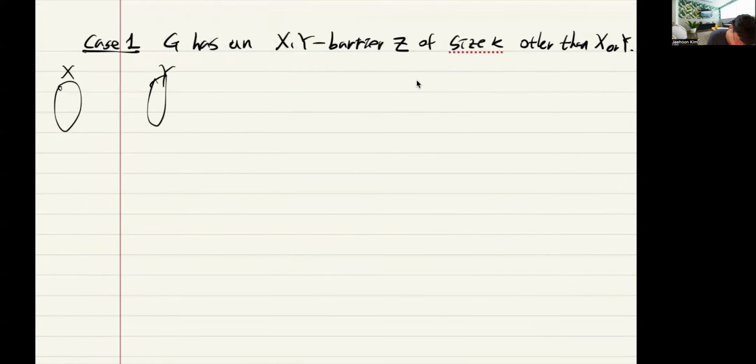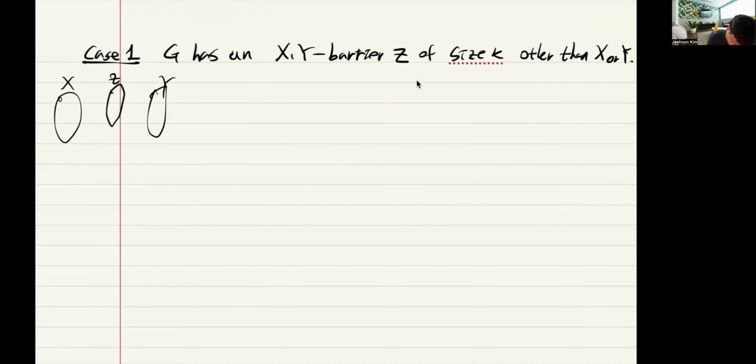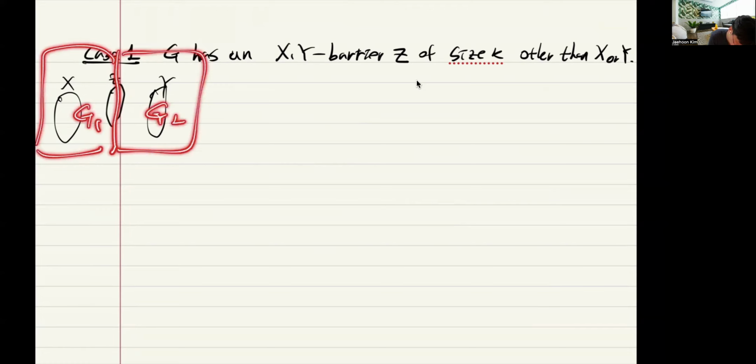So what's our basic strategy? Our basic strategy is to find C, which separates x and y. This is the xy barrier. In such a case, we want to show that this C partitions the graph into two, G1 and G2, with edges in here and edges in here.